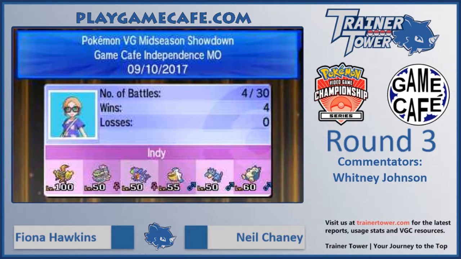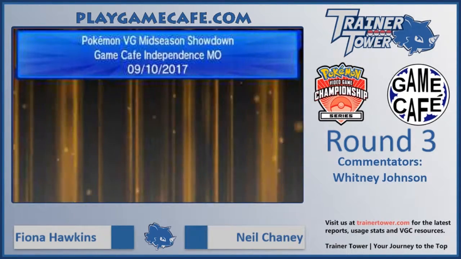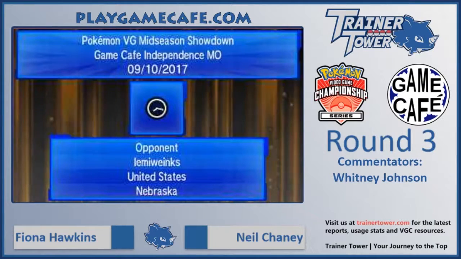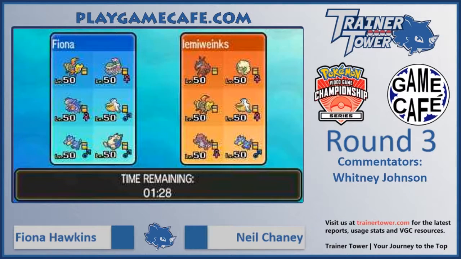So we can go ahead and start talking about Fiona's team. As you can see there on the bottom, she's using a team of Tapu Koko, Alolan Muk, Garchomp, Golduck. What else was on there? Pelipper, and there's one more as her 6th. So Golduck and Snorlax, and against Neil, who's using Buzzwole, Whimsicott, Tapu Koko, Pelipper, Krookodile, and Golduck. So both of these teams have a rain mode.